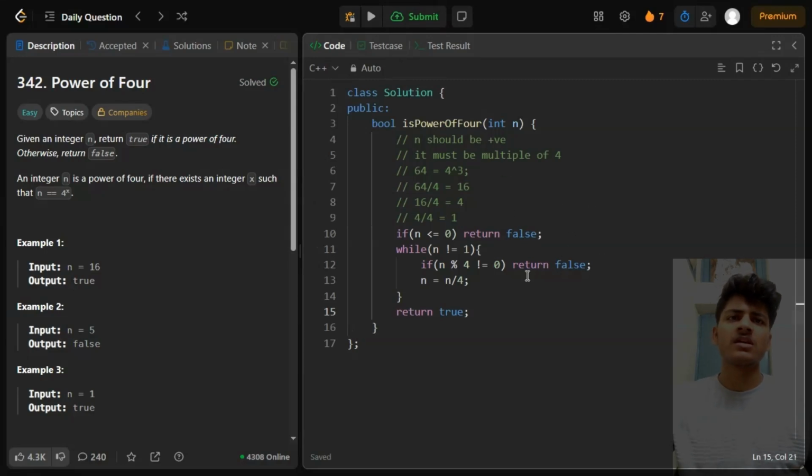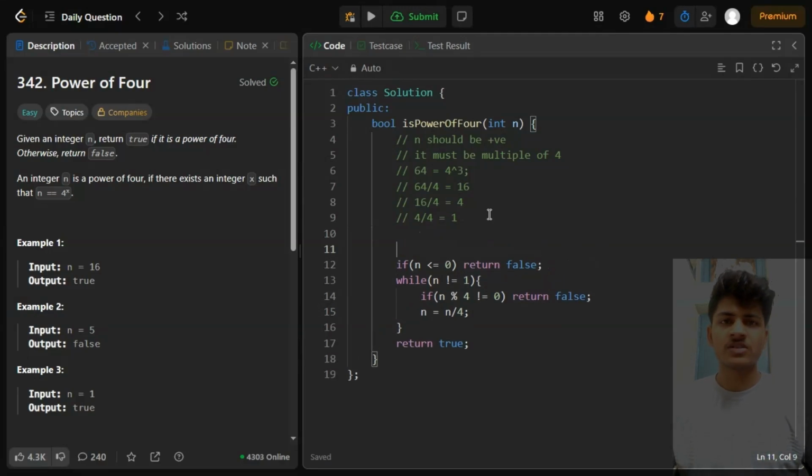So now let's see what the time complexity of this code is. We divide n by 4 every time, so we can reason about it like binary search. The time complexity of searching for a number in a sorted array is log n to the base 2. So here it is log n with base 4. And the space complexity is simply big O of 1. We don't use any extra space to solve this problem.